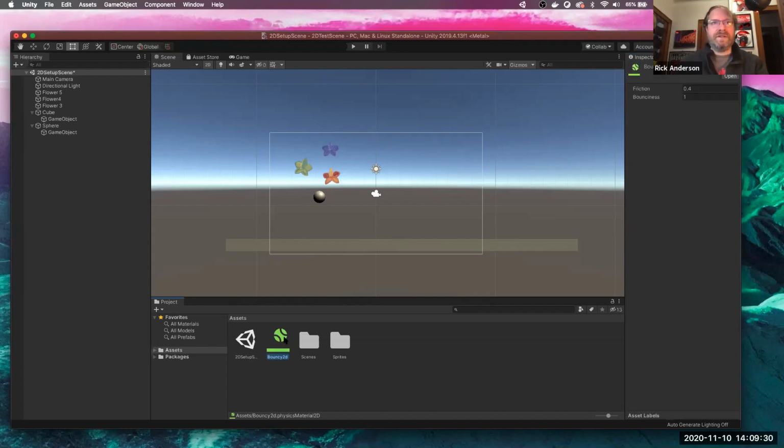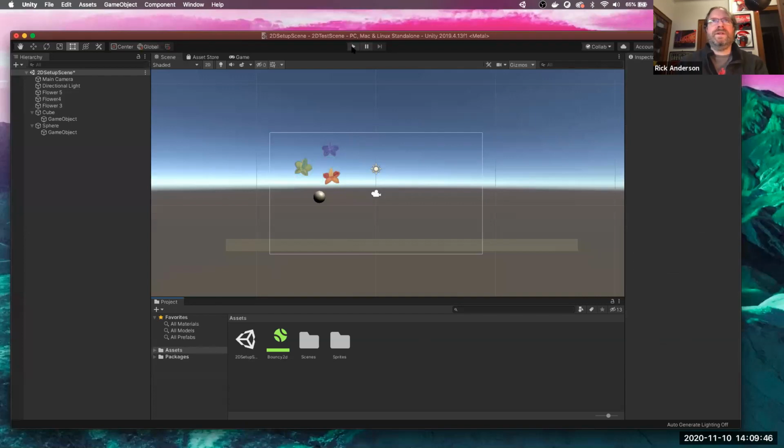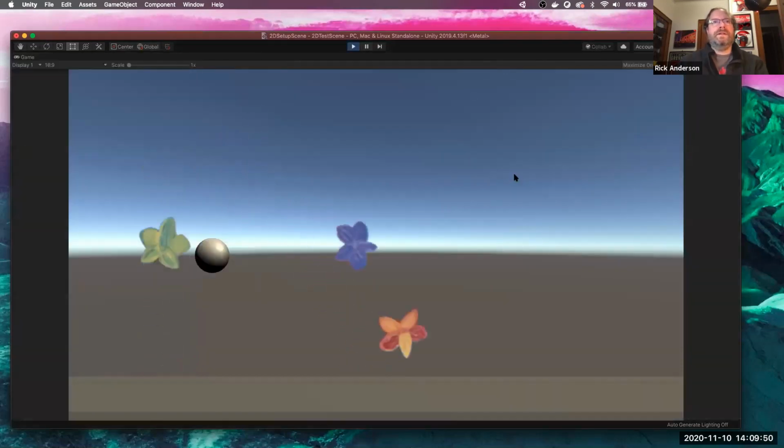Okay, now it's created, but it's not attached. So that means I need to go and add it to them. I'm going to try to see if I can do the shift click, select them all. And then I know that's where the bouncy physics should go. So I just drag over it, let go. And that should be good for them all. And we'll hit play and find out. And yeah, they're way bouncy.